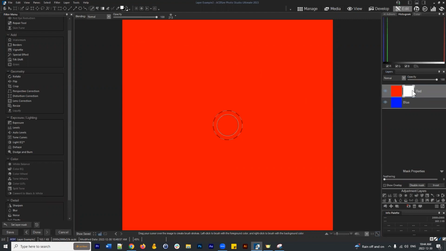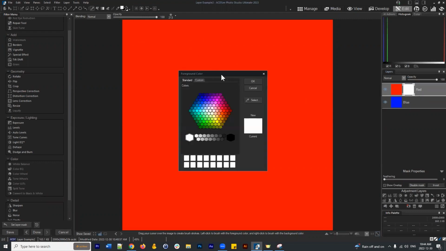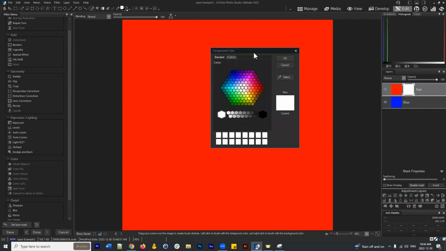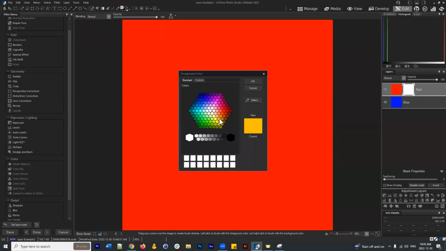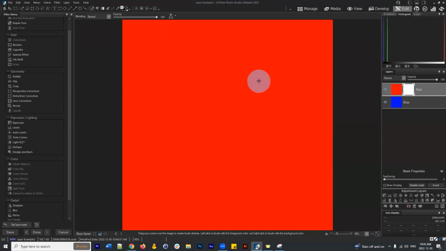But if we're talking about the mask, right? If I click on the foreground color picker, Dean, I want you to watch what happens here, okay? Because masks are always going to treat this as if it's either black or white, right? So if I click on yellow, watch what happens to my color picker right here. I'm gonna hit okay. And what you see is a gray square appear, because this yellow in this case is representing an intermediary between black and white.